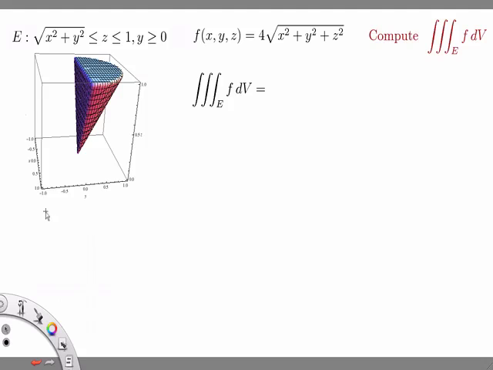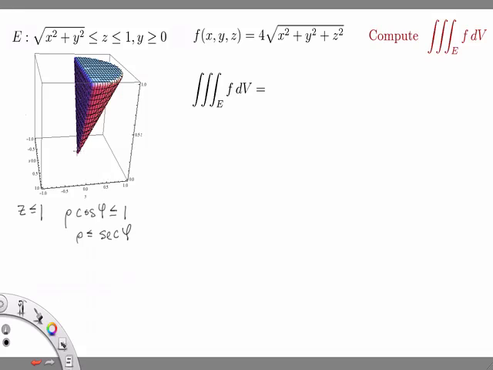So let's analyze that right now. So the upper bound is given by the equation z equals 1. Now z is equal to rho cosine phi in spherical coordinates, so we get rho cosine phi equals 1, or that rho equals 1 over cosine phi, which is secant phi. So that gives me essentially the upper bound for rho, because really it's z is less than or equal to 1. So if I follow that through, I get rho is less than or equal to secant phi.